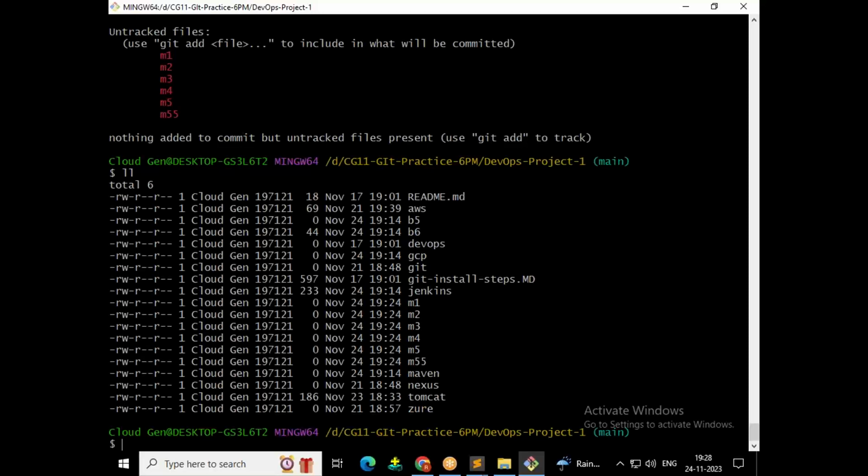It means no file is available for committing. All are committed. This is the present state. Now I'm applying the git branch command. I'm seeing only one branch, called the main branch. There are 5 files, all files are committed, and only one branch, the main branch. This is the present state of the repository. Now I'm in the main branch, and I'm going to create one branch called the test branch.